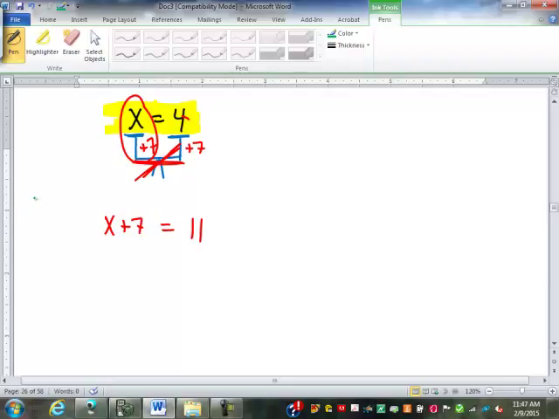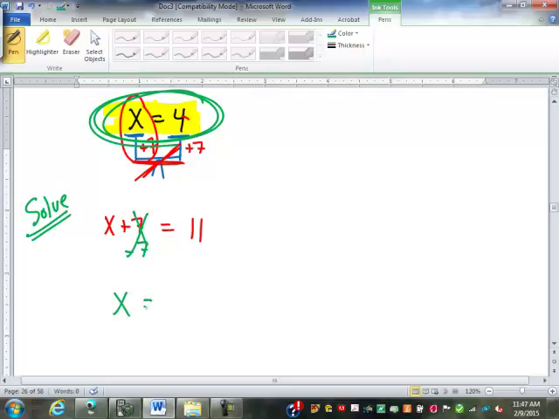Now, when we are asked to solve an equation, what it is asking us to do is take the equation apart and get it back to this original form here that it started at, as a variable equals a number. So looking at this equation, it was built by adding 7. So to take it apart, we're going to subtract 7. Subtracting 7 removes that piece, leaving us with just an x.